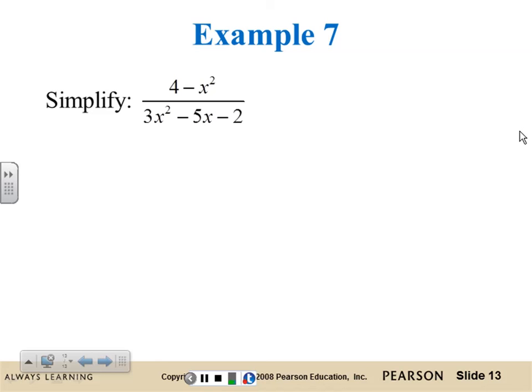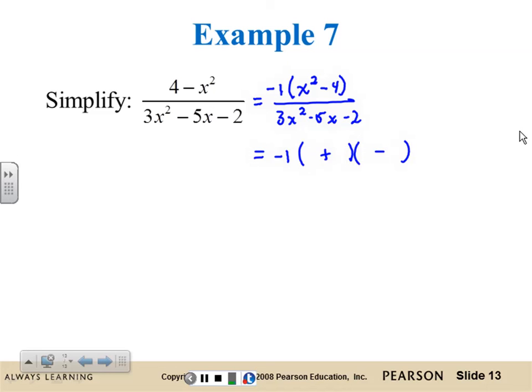Alright, so let's look at this one. Again, we have something that's backwards on top, so we can turn that around, and I'm going to go ahead and factor out a -1 as I turn it around, and that's going to be x squared minus 4. And on the bottom, we're just going to leave that alone. So all I did was fix the fact that that numerator was backwards by factoring out that -1. So now what I need to do is factor what's left over. So I'm going to bring that -1 along. So here, x squared minus 4 is the difference of two squares. And so open up two sets of parentheses, plus in one, minus in the other. Square root of x squared is going to be x. And the square root of 4 is going to be 2.